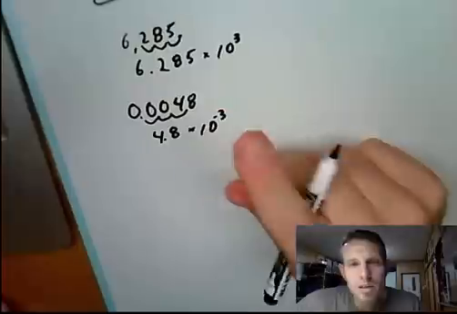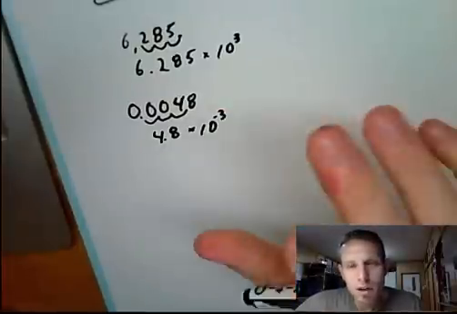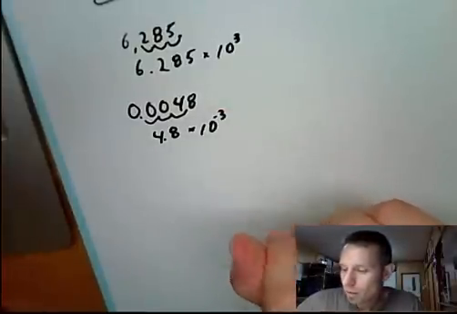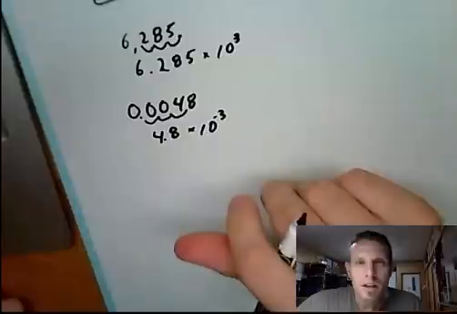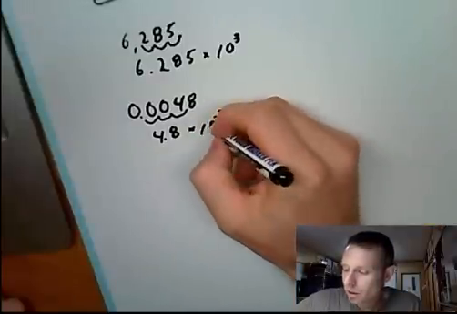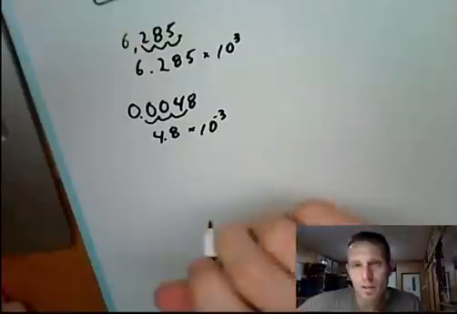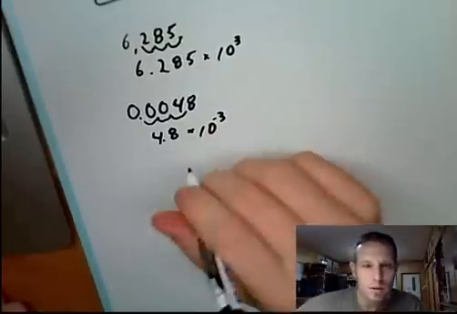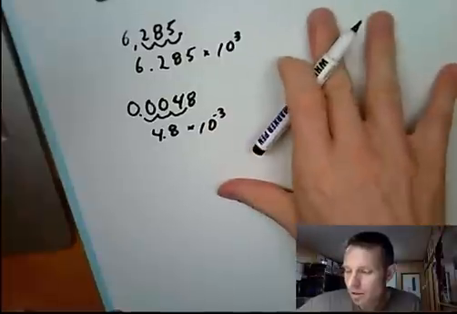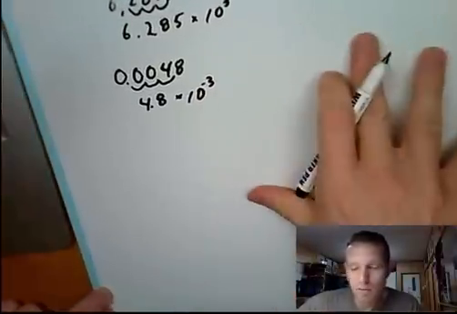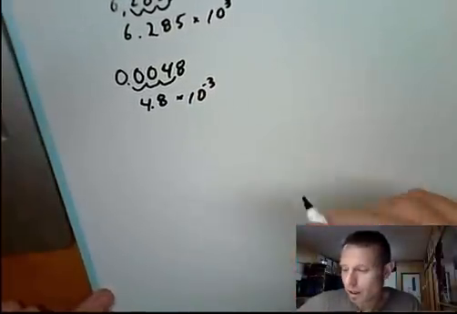Now, some people memorize that if you're going to the left, it's negative, and to the right, positive, or however that works out. But to me, I think the easiest thing to do is to ask, hey, was this a small number? Okay, that's going to be a negative exponent. Was this a big number? That's going to be a positive exponent. I think that's easier than trying to memorize some rules like that.